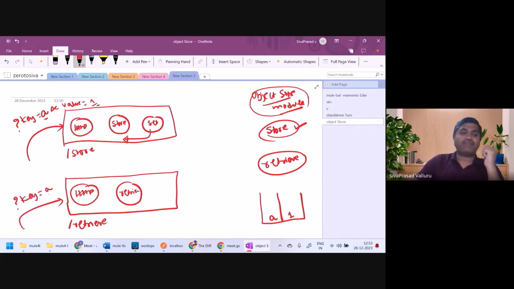Suppose if they pass key is equals to a, then retrieve component should retrieve the value of a from this object store and set as payload. Then I just wanted to retrieve two flows, and I'll show you how to use this store and retrieve, how the data will be saved, etc. Everything I will show you practically.